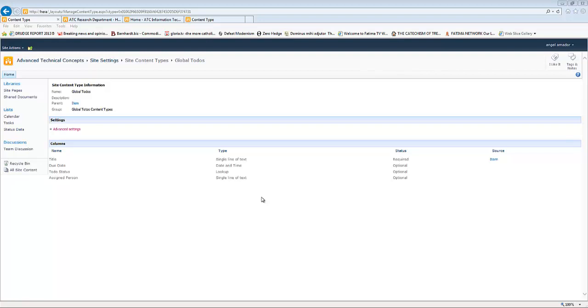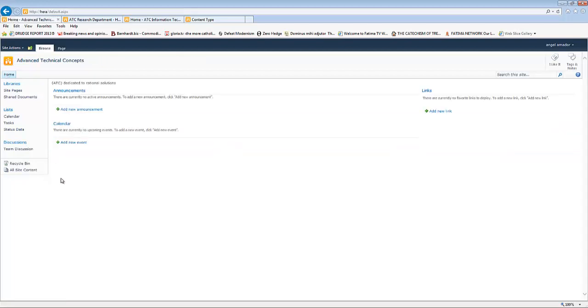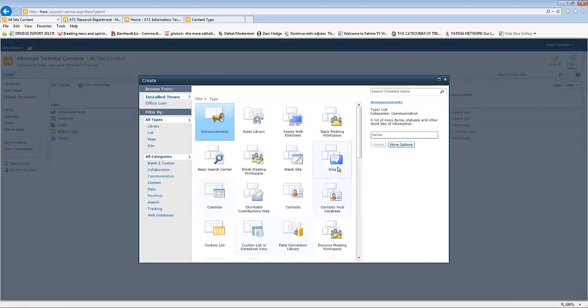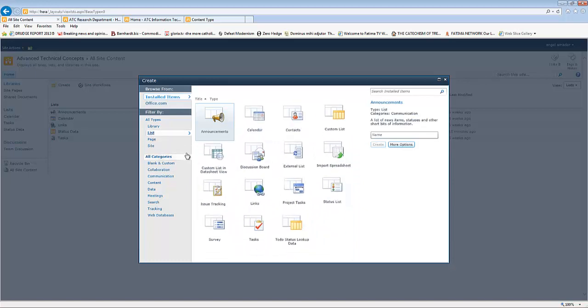To do that, we'll go to our default site over here, and we need to create a list. So we're going to create a list, and we're going to call it to do, and it's going to be predicated on the custom list.